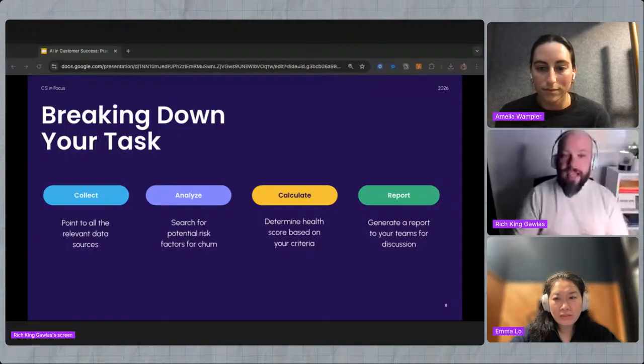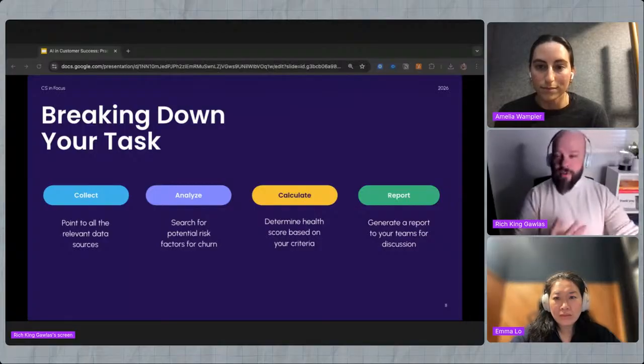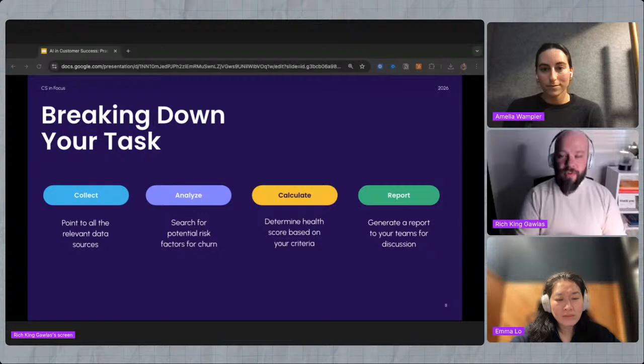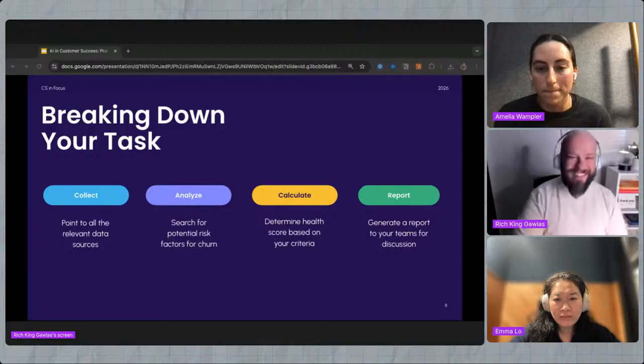Next, we want to analyze for potential risks. What does risk mean to you in your organization? Have you defined what risk actually is, and what the big red flags are that point to imminent churn? And what are the activities that you and your team perform that can potentially mitigate churn, whether that's imminently or over the course of a customer's relationship? You want to make sure that you're aware of what you can be doing even today to stop someone from churning in the next 11 months. So that's something we need to keep top of mind.